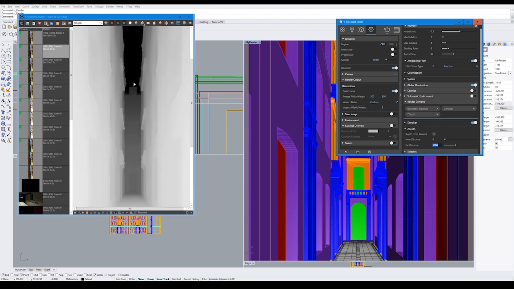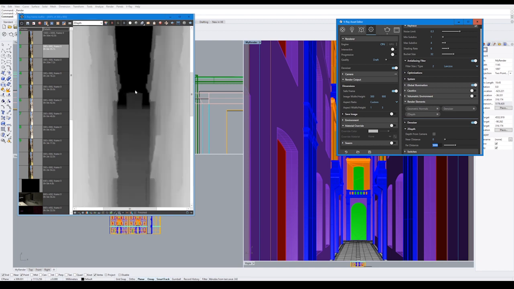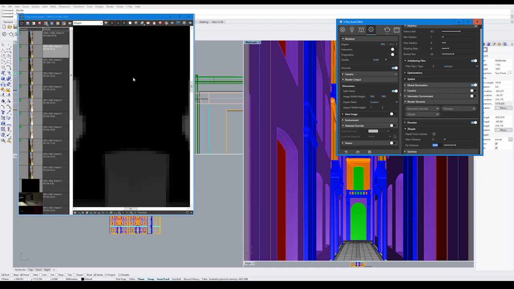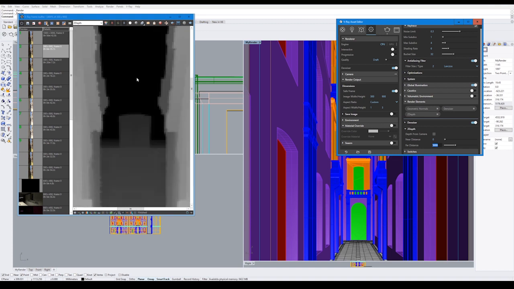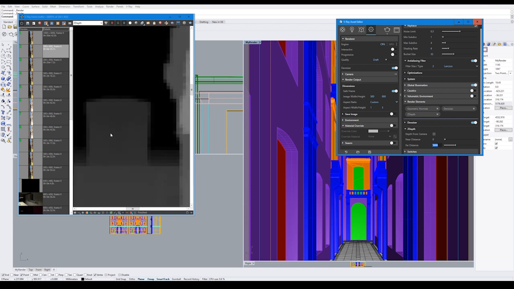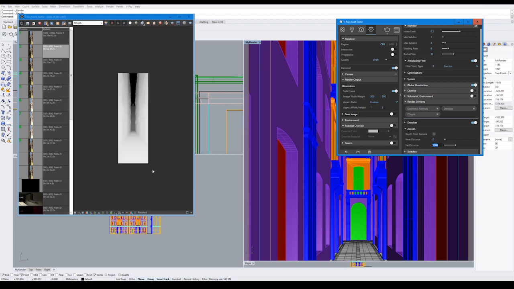When I'm setting this up, I'm after a series of different properties. One, I want whatever the sky is to be completely black, which is going to happen all the time. Then I want to make sure the next closest thing is differentiable from that black, so it should be a dark gray, but not so dark that it's really hard to tell the difference. And then I want to make sure that the thing right close is really white.